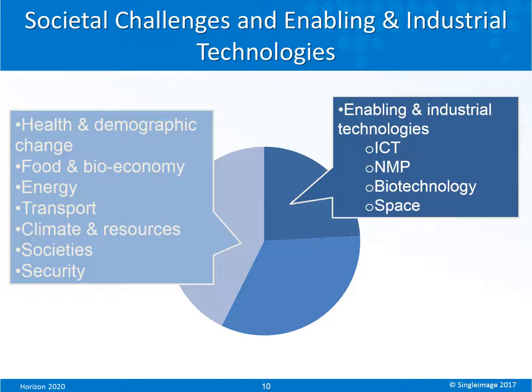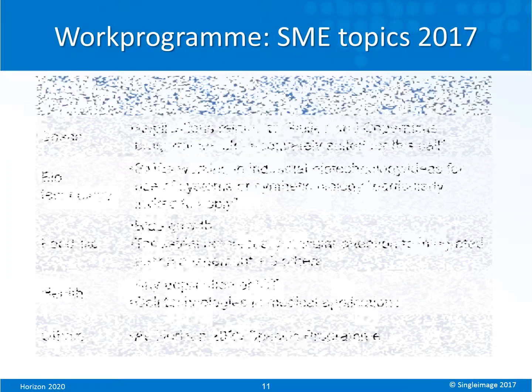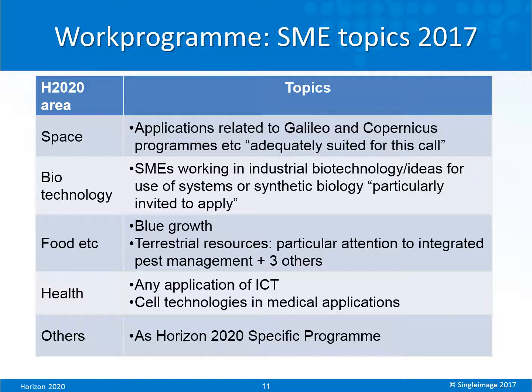All 11 programmes or sub-programmes have their own section of the work programme divided into many topics. Each has its own topic or topics for the SME instrument. What do these 11 topics for the SME instrument actually say? 7 of the 11 follow the bottom-up philosophy in a specific programme, which I quoted earlier. Despite variations in language, all say that any topic within their remit, which is described in the specific programme, would be acceptable. The 4 remaining areas have taken a narrower view of what can be supported.